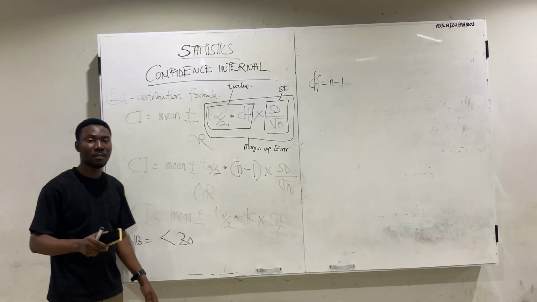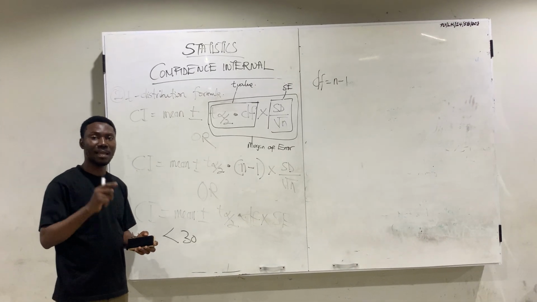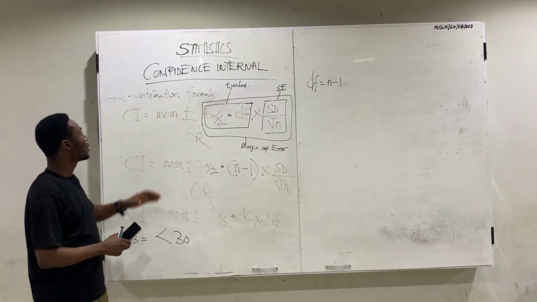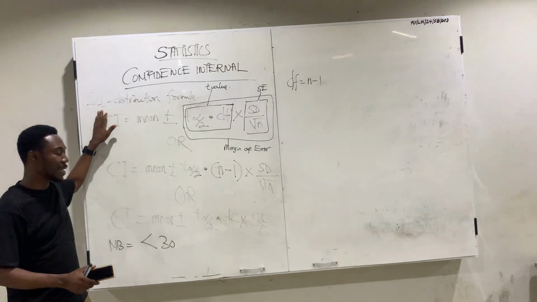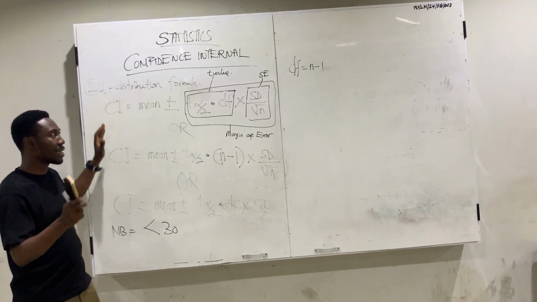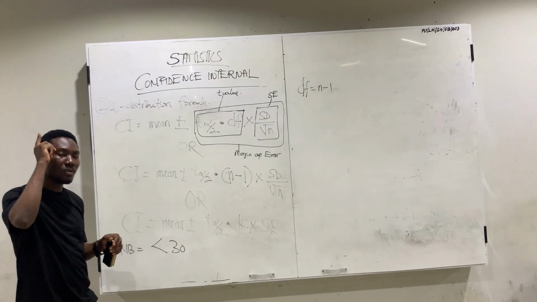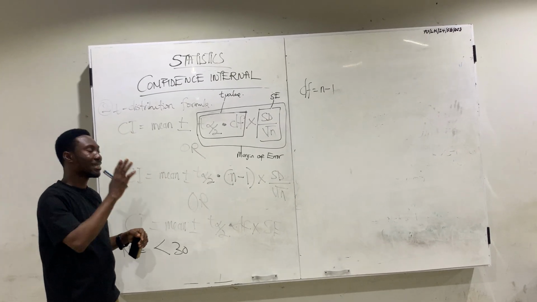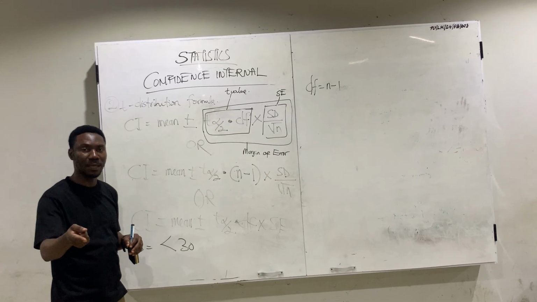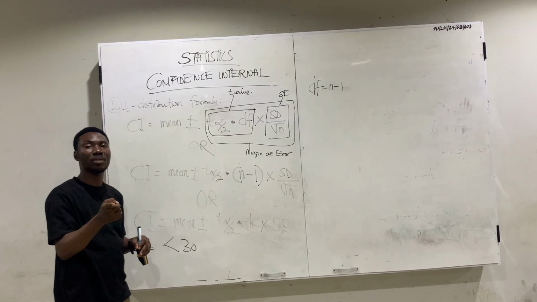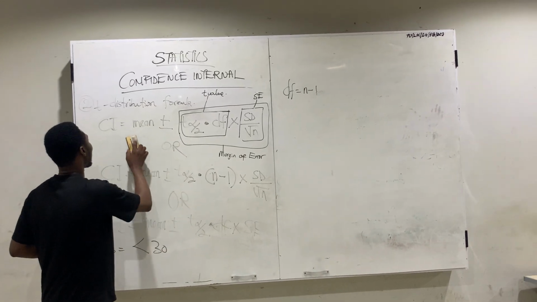So remember, we use the Z distribution formula when sample size is 30 or large. We use the T distribution formula when sample size is less than 30. Okay, so in a statistical calculation of confidence interval, one of the key things we concentrate on is the sample size. Because the sample size determines which of the distributions or which of the formulas you have to use. Okay, so now let's look at our first question.